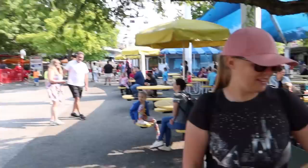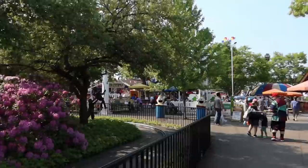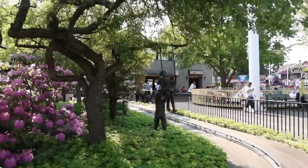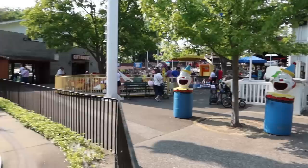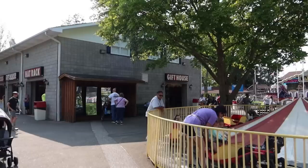Well, it's a really nice park here. It's got a lot of charm to it. Look at the paratrooper there, that sign carved out. Have another go on Ravine Flyer 2 and make the most of that. There's a couple more statues. They've got loads of these around the park. And there's that old school kind of charm here, like these bins, for example. He's got his mouth wide open. I love the random little bits like that. It's like that building there, Hat Rack Gift House. That's where we were just in the gift shop. It's just proper old school, but it's really nice. We've seen some really nostalgic parks.